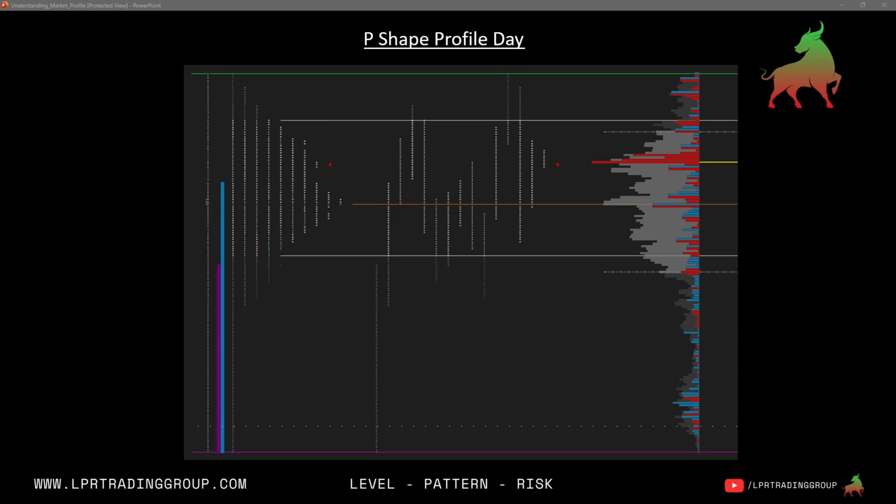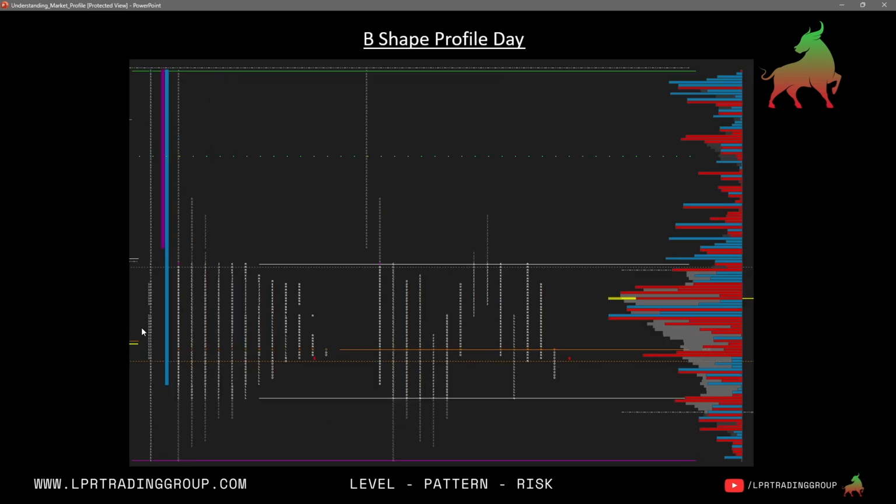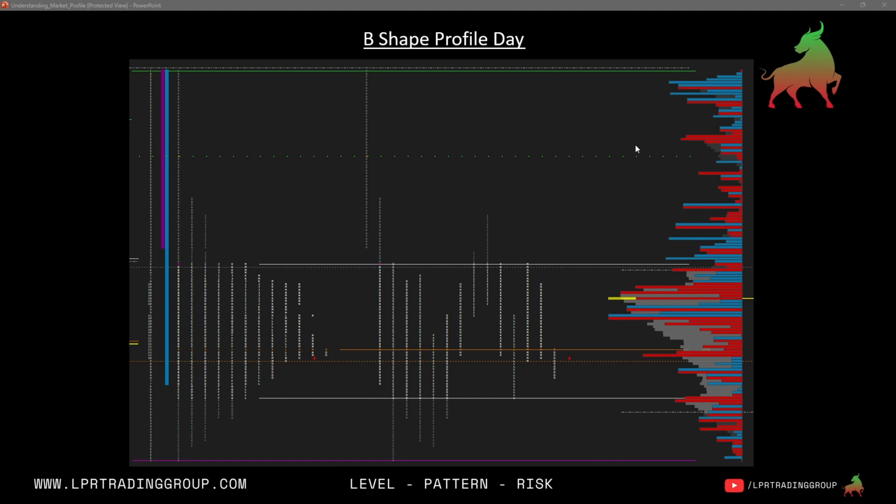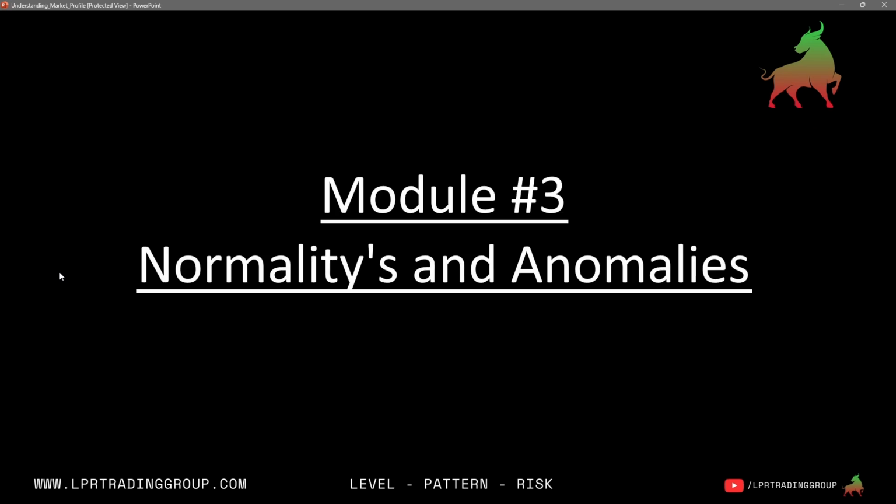The same thing with the B-shaped profile. If you are monitoring a B-shaped profile from a previous day where the longs got really jammed up, we need to see where the next day opens. If we're opening outside of value, can we revisit value, hold below value, and continue trading lower? This is where we really have to judge the market auction and where we can use previous profiles in order to identify what we're going to do in the upcoming days.